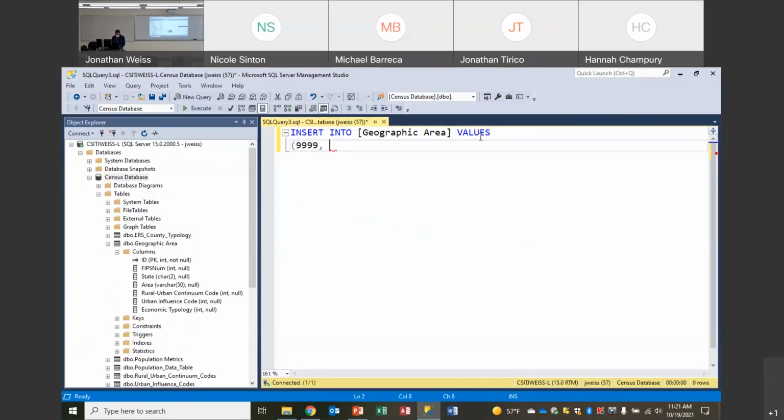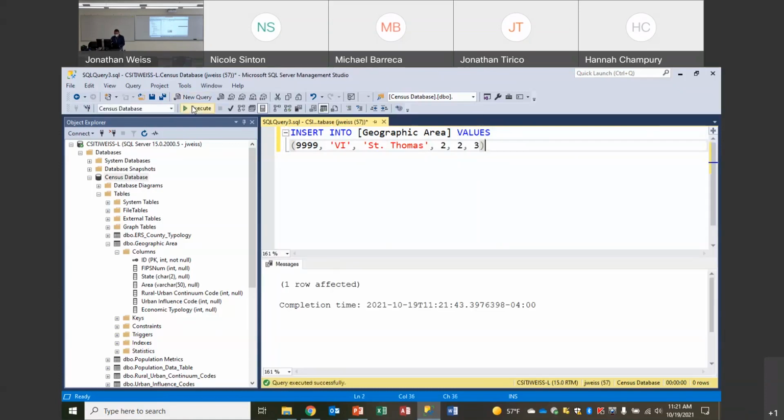Okay, the state is going to be U.S. Virgin Islands, or VI, because it has to be 2 characters. The area is going to be St. Thomas. And I'll make up a rural urban continuum code, an urban influence code, and an economic topology. Okay, and I'm going to run this query.